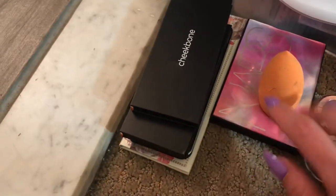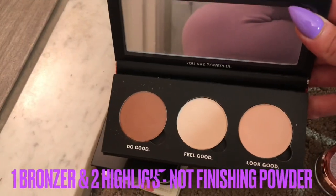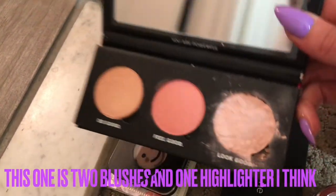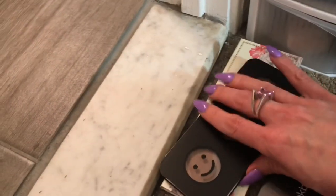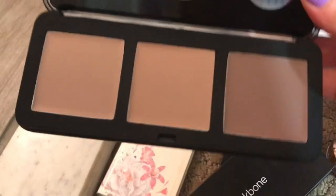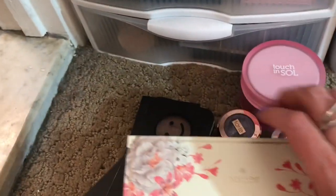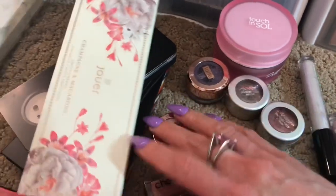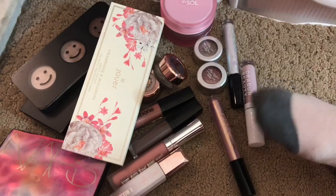We've got the primer from Touch and Soul, some extra lippies from Il Makiage, Buxom, and my Cheekbone Beauties that I want to do a dedicated video on. I'm going to try to shove these face palettes in as well. We have the NARS Exposed Cheek Palette — it's also got a little highlighter. I have my two Cheekbone Beauty palettes — one has some finishing powders and bronzer, and the other has a highlighter, blush, and another little highlighter — that smushed one is so pretty. We have the Creme Shop Cream Contour Palette — the 123 Smile Light Palette. I've never tried anything from the Creme Shop before, so I'm really excited. And then we have the Jouer Champagne and Macaroons Sweet Cheeks Palette with a bronzer, two blushes, and a highlight. For Tarte we pulled Wild at Heart and Unleashed.